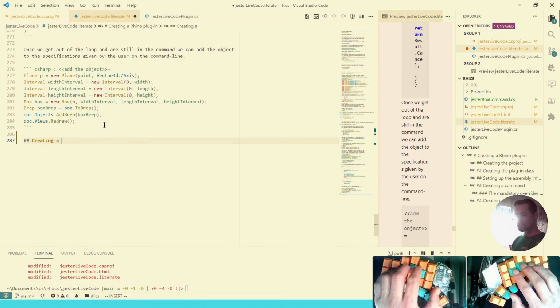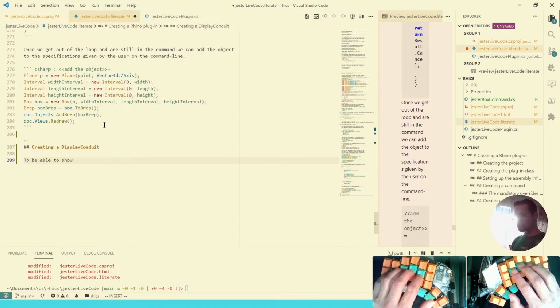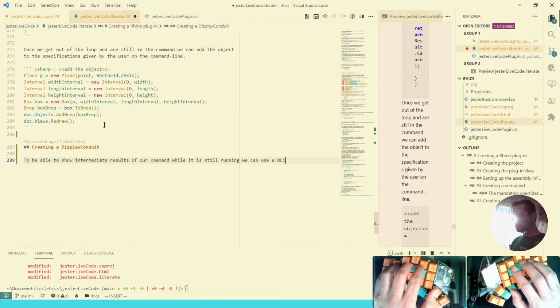Creating a DisplayConduit. So to be able to show, let's call it intermediate results of our command, or while it is still running, we can use a DisplayConduit.